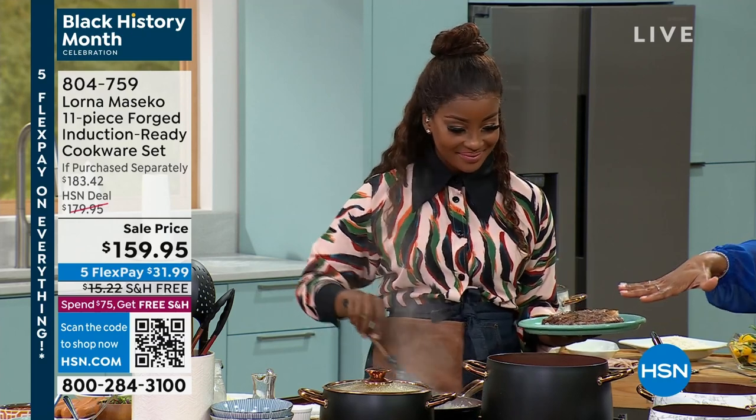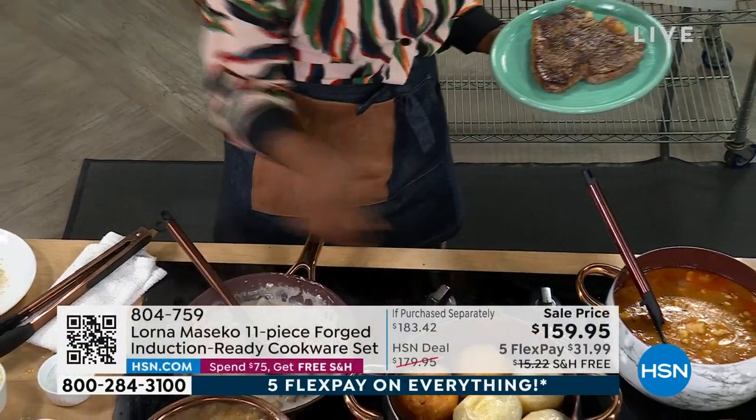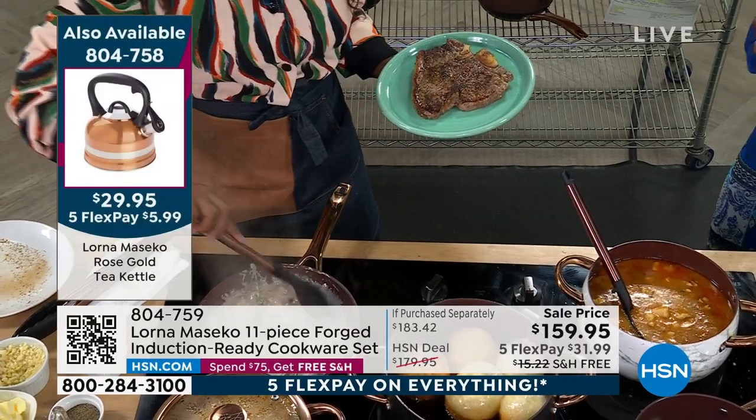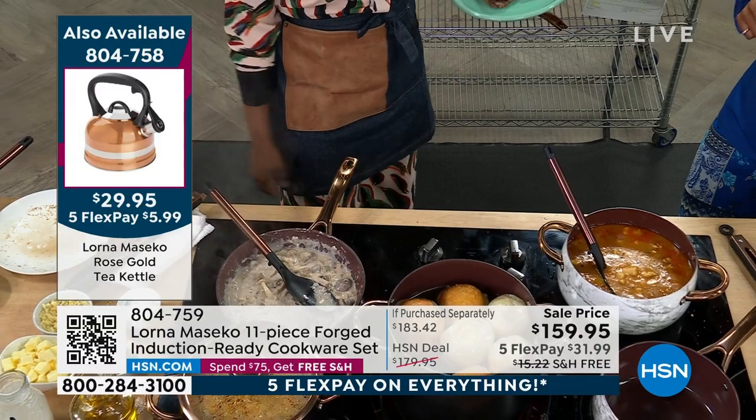If you want the set that we've got here, this is black, the set that Lorna just took out of the oven, that's still boiling, mind you, because it holds heat so well. It does. And this is the white marble option. Absolutely. This is so exciting.